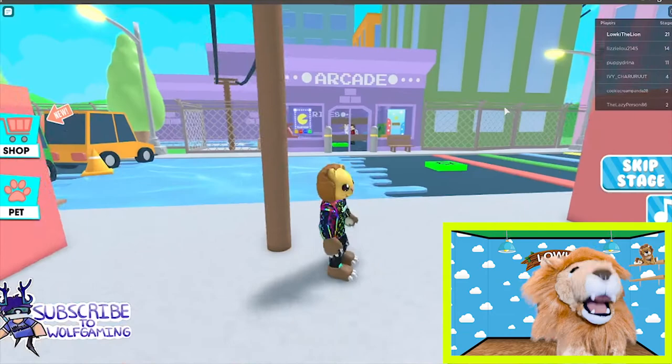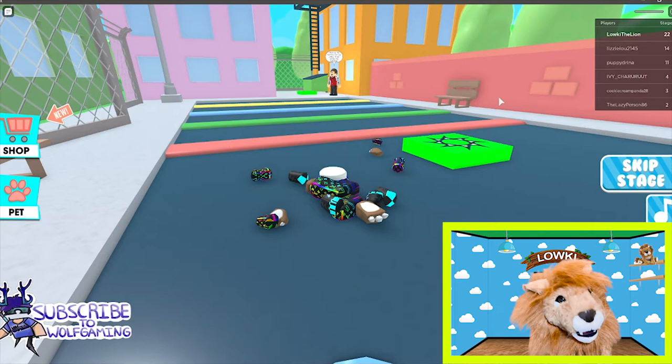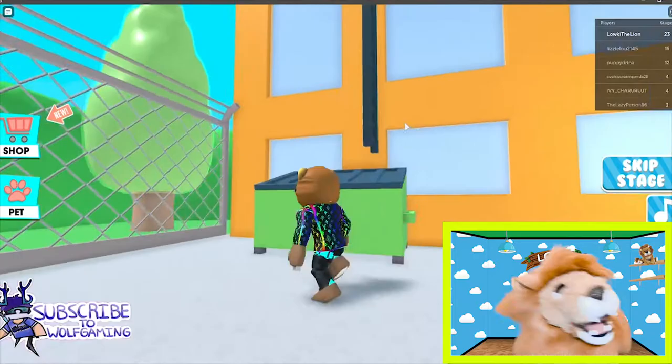Do you want to fall down? Okay, yeah. Amazing. Look, I'm out of the arcade. I can see all the other people. Have fun getting out of there, silly one. Ow! I mock them and then instantly die. Okay, let's... No, I don't want to skip. One, two, three, four. Sorry, my reading today isn't as great. Climb up the building and use the cables to get across the building. Oh, okay, we could do that.